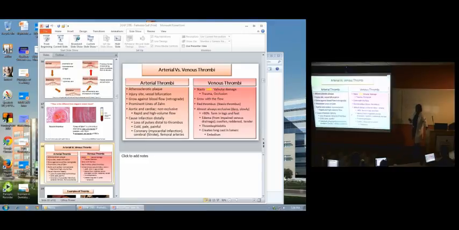It varies. It varies with the different clinical scenarios. There are cases where it can happen over a few days. First of all, are you talking about the time to occlude the vessel or just to develop? To occlude the vessel, it really varies. There are a lot of other factors that come into play, like the size of the vessel. If it's a large femoral vein, you can also have the other smaller veins that can have occlusion.